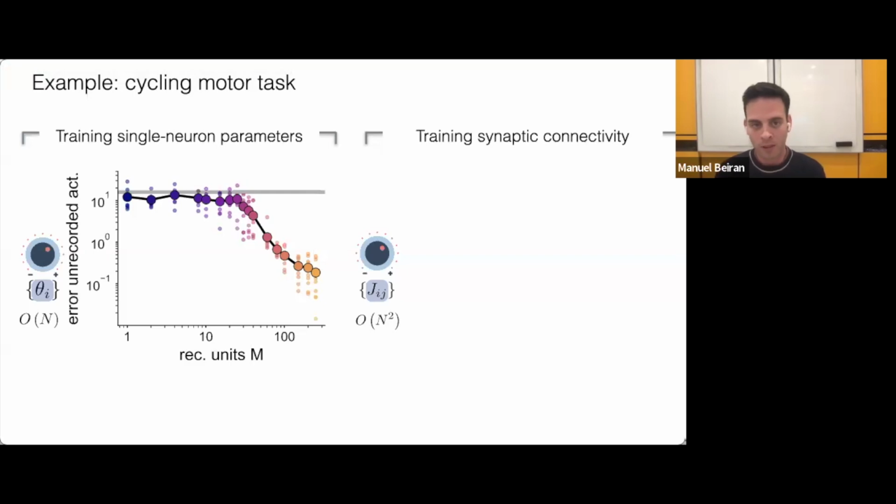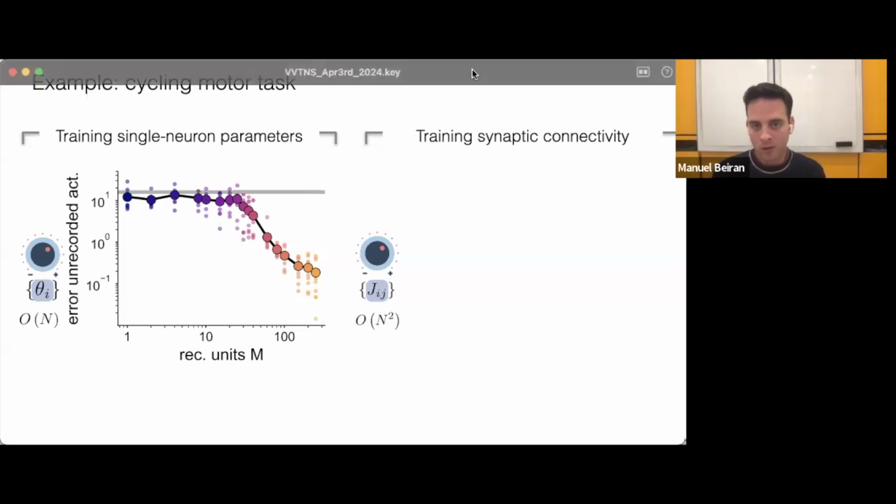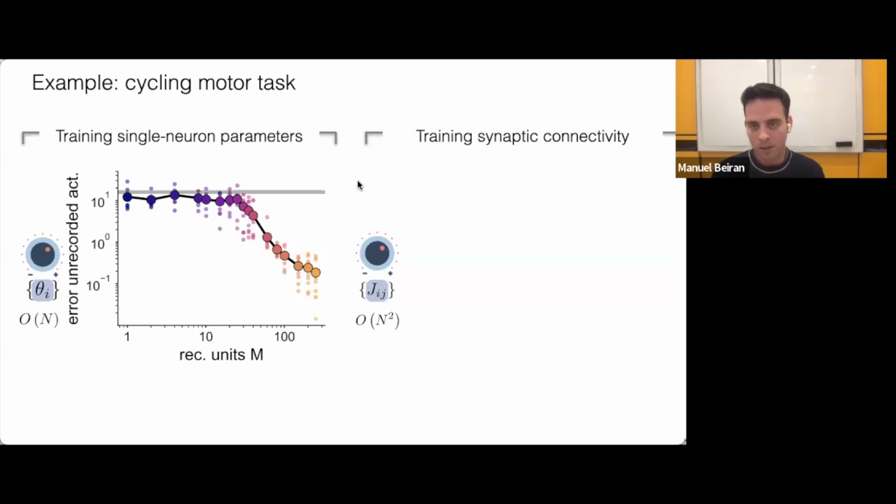Now, just as a comparison, I'm going to build a student that doesn't have the connectivity information. In that case, we will have n squared unknown values. And just for comparison, I'm assuming we know the gains and the biases in this example. When we train the synaptic connectivity, we'll have many more parameters to train. There's this different scaling of the unknowns.